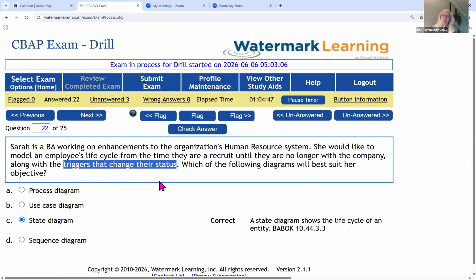Gabriella, in your new job, you're going to have candidates for your program that have not applied. They're candidates that have applied but not yet been accepted. They're candidates that have been accepted but haven't been fully enrolled. They're going to go through stages, and you're going to have to define what changes them from one stage to the next stage. And those are called states. Does that make sense? Yes, this makes sense.